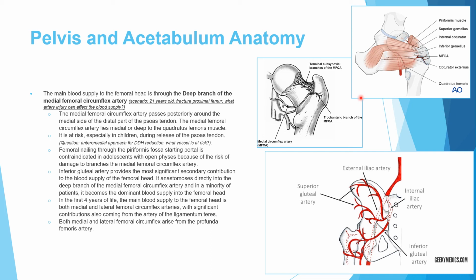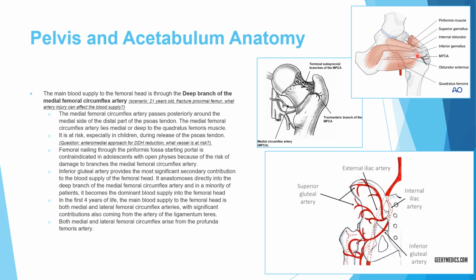So, blood supply to the proximal femur: mainly the deep branch of the medial femoral circumflex. It comes from the profunda femoris. It goes between pectineus and iliopsoas, and then passes deep to the quadratus femoris and close to the obturator externus muscle, and then it passes proximally. When it passes proximally, it crosses anterior to the obturator internus and the two gemelli, and then it pierces the capsule.